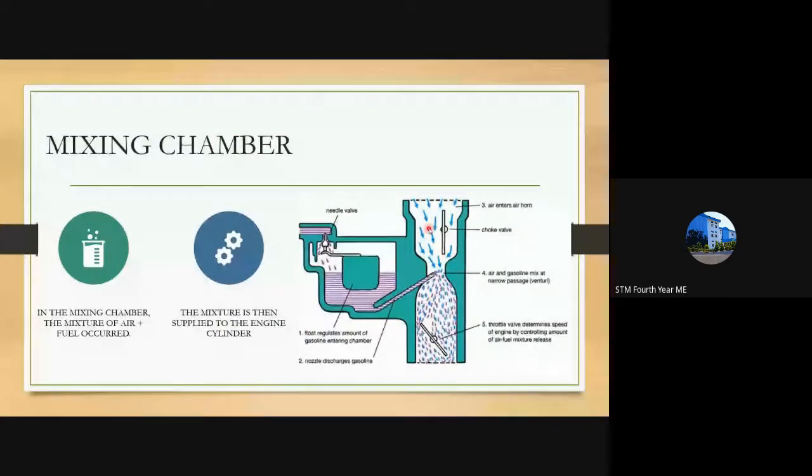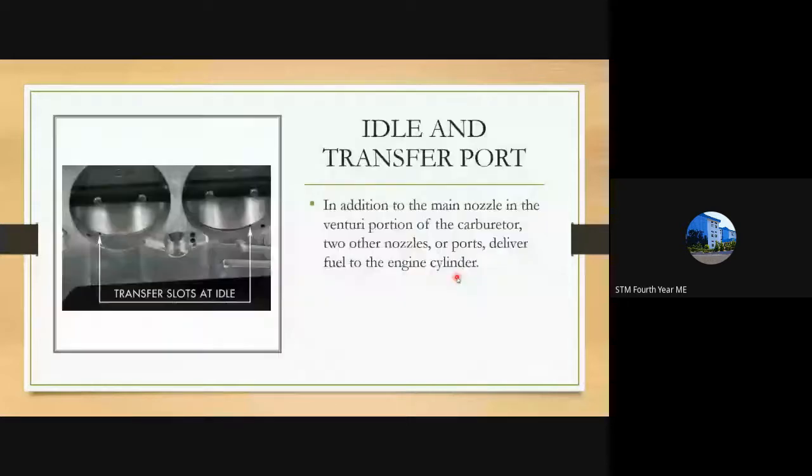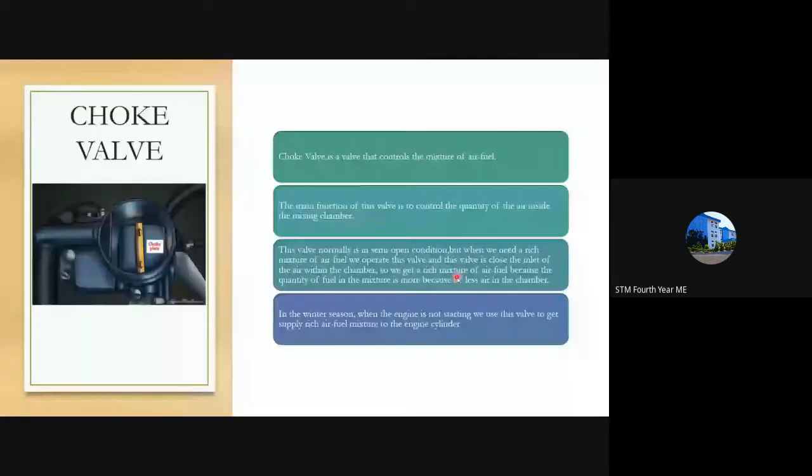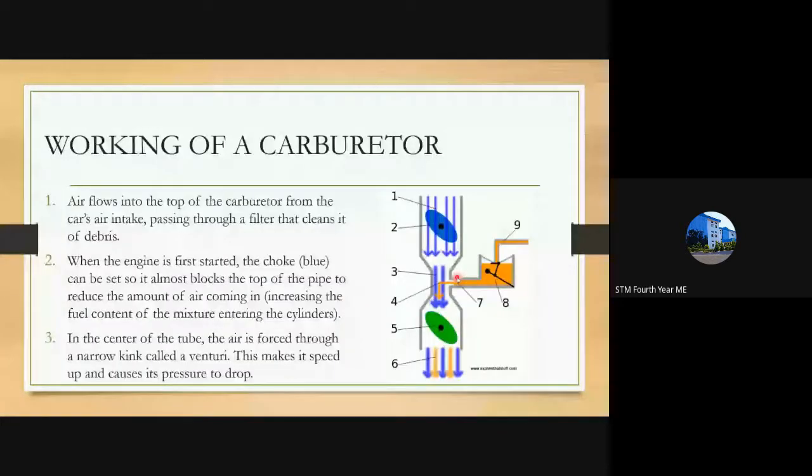In the normal position, the choke valve is always in the vertical position, that is, completely open. So when you adjust the choke valve knob, we are closing the choke valve, or the pathway of the air. So the air entering into the mixing chamber will be less when compared to the fuel evaporated into the mixing chamber. So we will get a rich mixture. So this is how the choke valve is used in a carburetor. Now I will tell you the working of a carburetor.